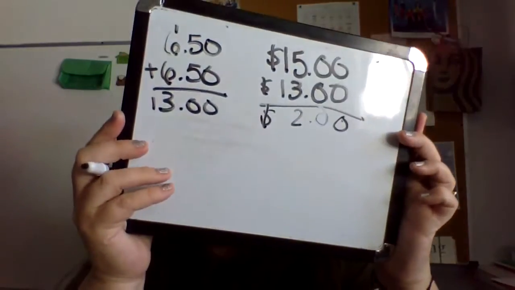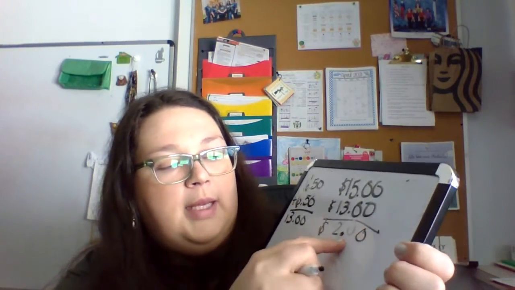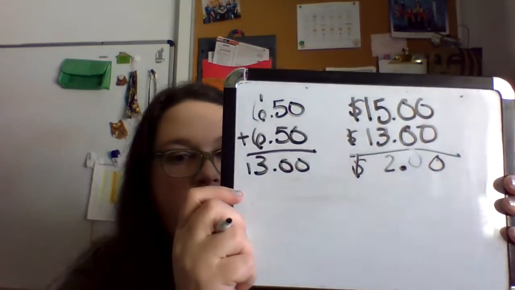Now, we know she had $15, so we're going to make a subtraction problem. $15 subtract $13 should be pretty easy. You could probably do that in your head. 0, 0, 0, 0. Bring down our decimal. 5 subtract 3 is 2. 1 subtract 1 is 0. So our answer is $2. Do you see how I brought that decimal straight down? When you have money, it's these 2 numbers right there. Okay? So the answer would be $2. So we did an addition problem first and then a subtraction problem.